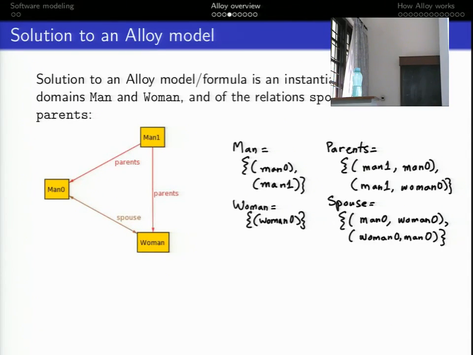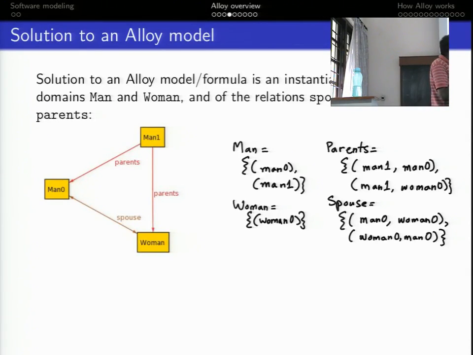Here is another way to describe this same snapshot, more as table contents. So what does the man table contain? There are 2 elements, man 0 and man 1. This is the woman table only. Sorry, I have said woman here, but woman 0, it's the same thing. So take this as woman 0. And there are 2 other tables, parents and spouse.